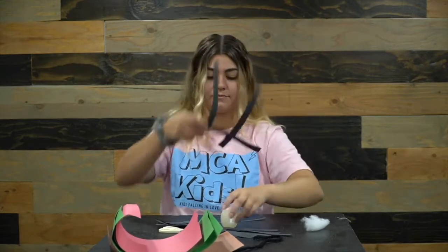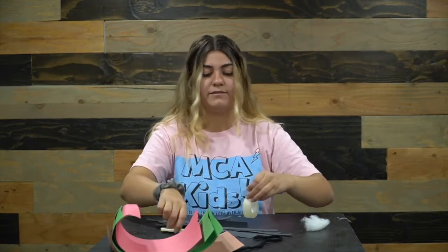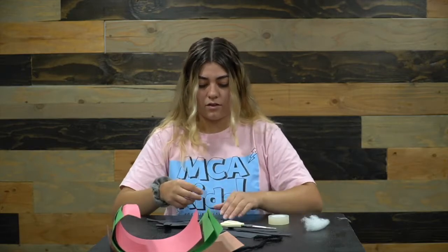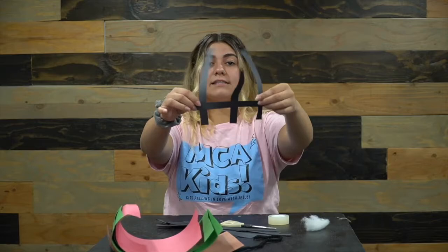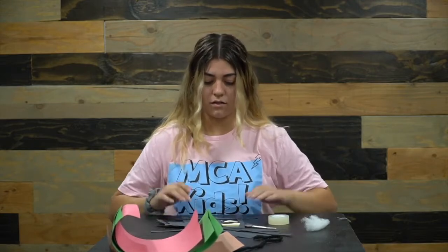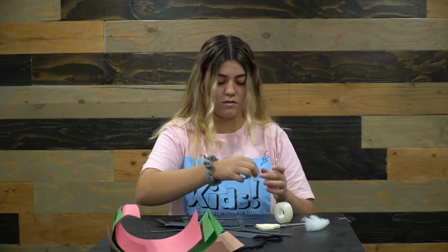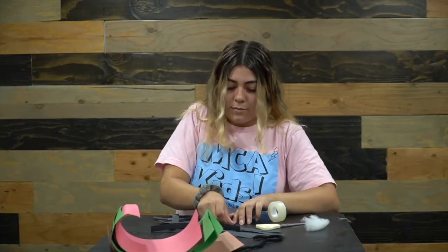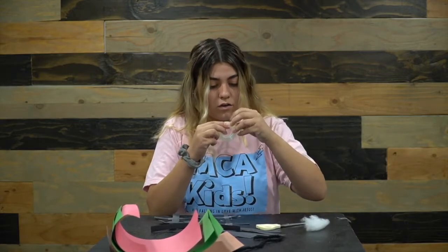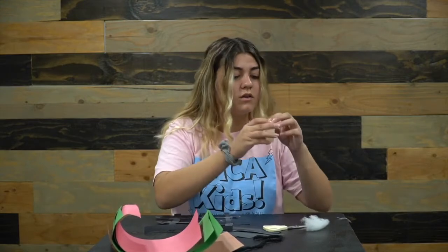And then I'm going to add one more on this side. There we go. Another one. Should have something that looks like this now. Okay. And then I'm going to grab another one. Tape it to all three of my pieces. Almost done.